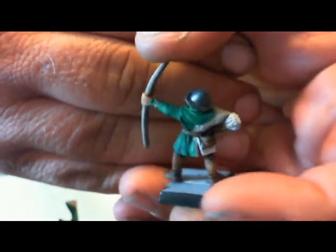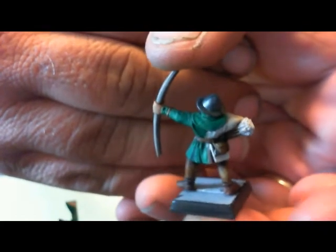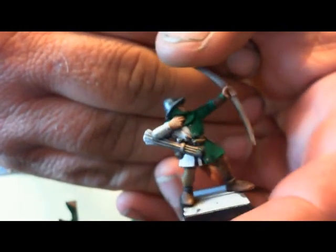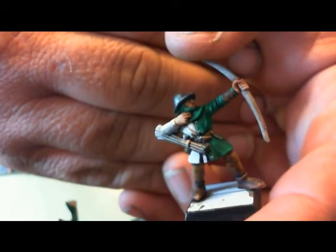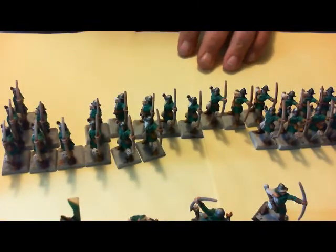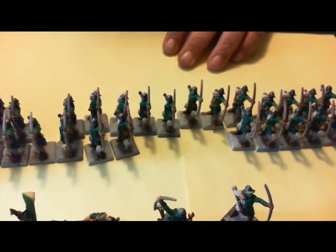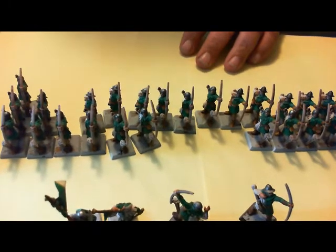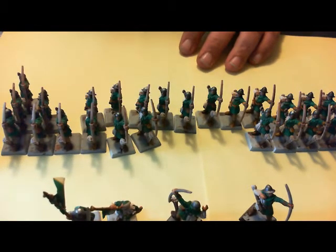So I got both types. It could technically be 2 units that look a little different, but right now I've set them up into one big block. Get a little better angle there. There we go. And like I say, all together, there's a bunch of them. Right now, looking at 30 some of them. Let me clear these guys away and I'll be right back with some more guys.